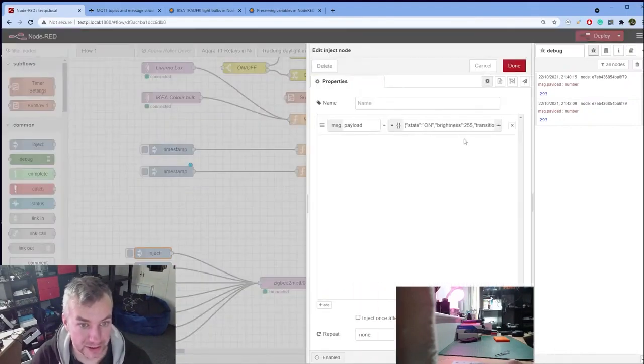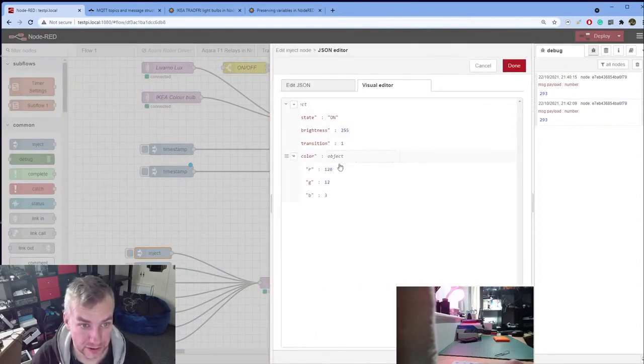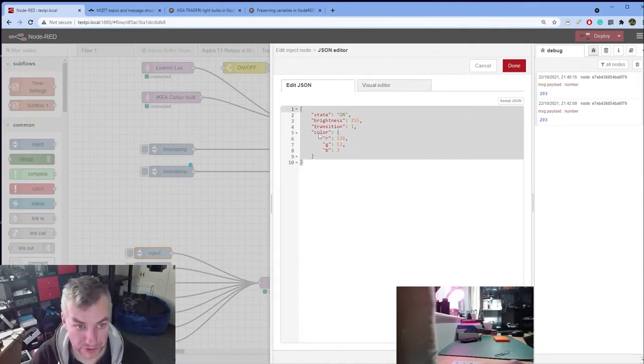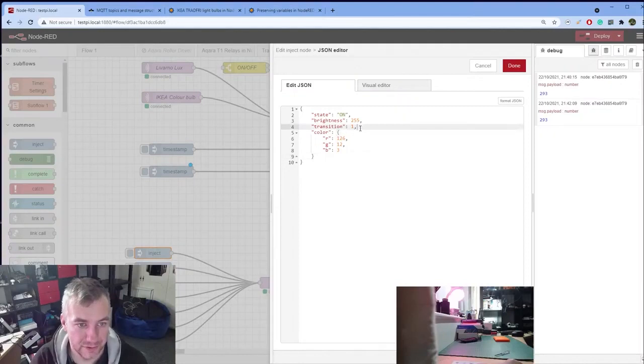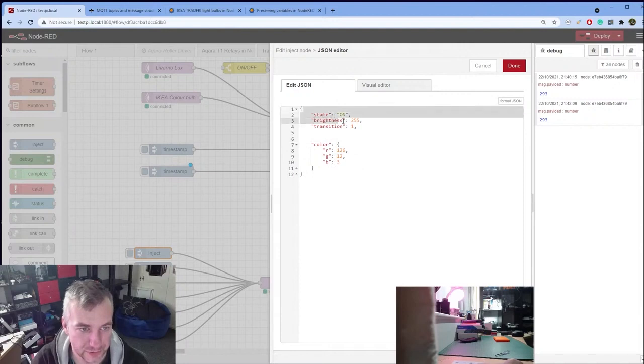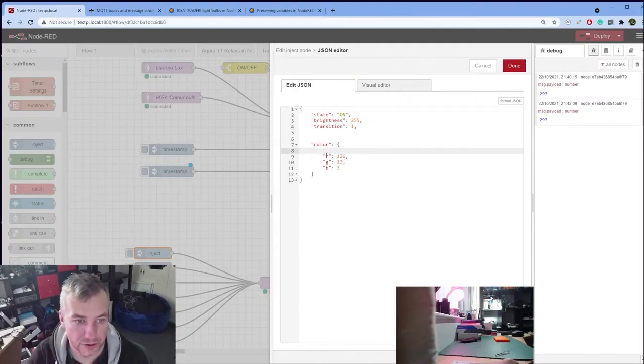In here you'll see that each time I was composing a JSON, and you can either go to a visual editor, which will allow you to grasp a little bit better what you're doing, or you can go to the main JSON editor, which is just a basic text file formatted to a JSON standard. And JSON is really easy to read when you think about it. If I wanted to quickly show you how this looks, I would format it this way, and you'll see that the first object, the first stage of the object, contains state, brightness, transition, and color. And inside the color, we have another object which contains the following properties: R, G, and B.